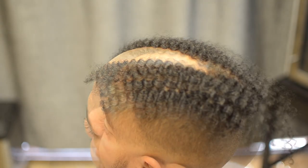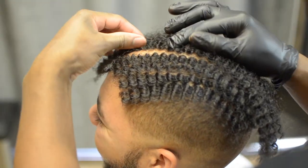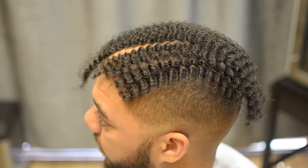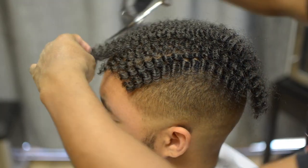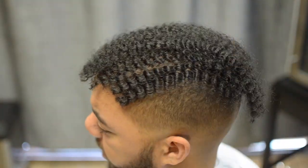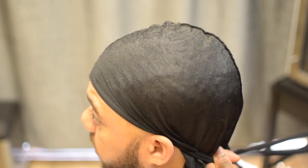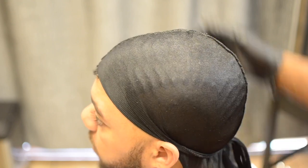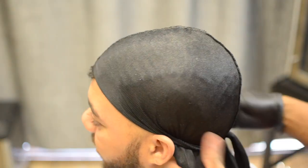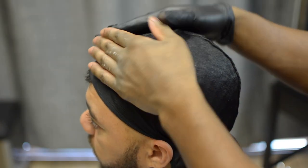For the loose wave, I have techniques to help you make it last. Once you use your holding sprays, it may look soft but it's really hard to the touch — so those holding sprays are key. Make sure you use those. I get mine at G14 at Polish Barber Shop. Feel free to try your own products out and let me know if you have something good that you like to use. Those will definitely help extend the style.